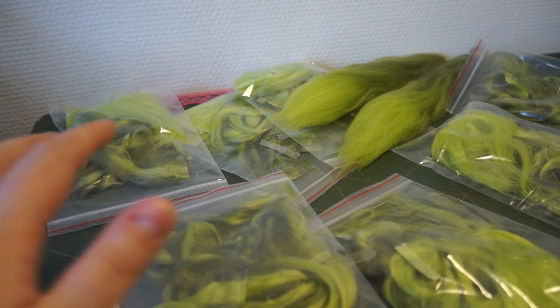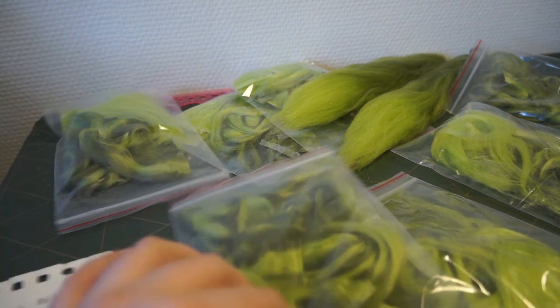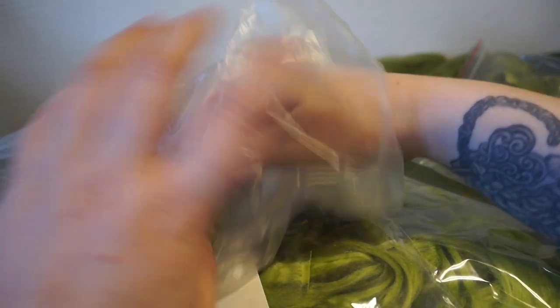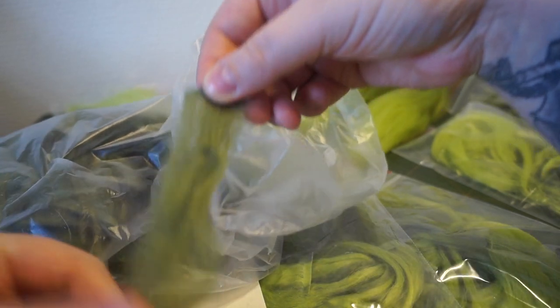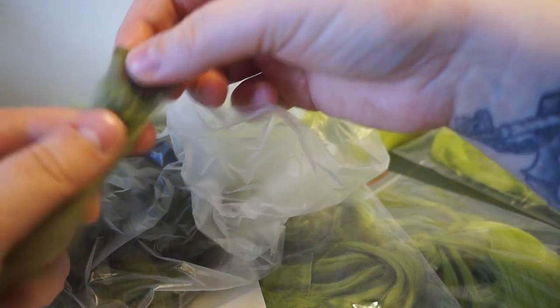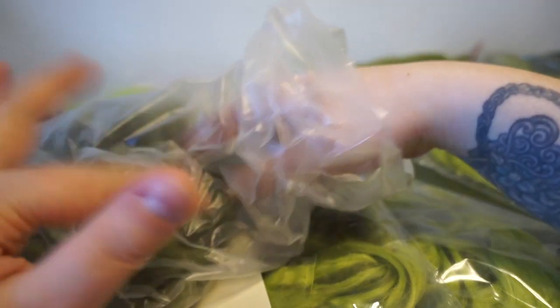But anyway, between all these long braids, I will use this. This is the dark green loam, and this will be like the roots of the hair, I think you could call it. It will be filling in all the gaps, so to speak.